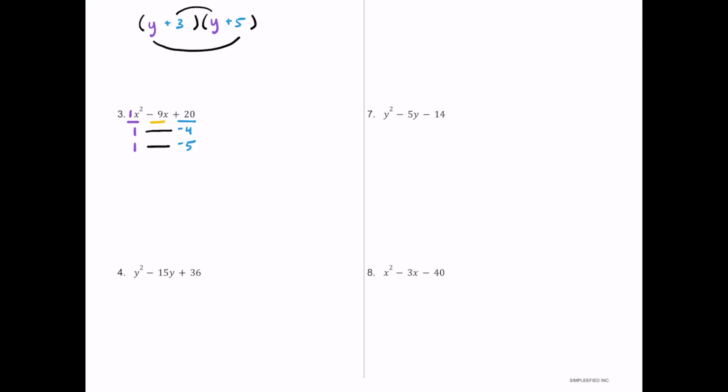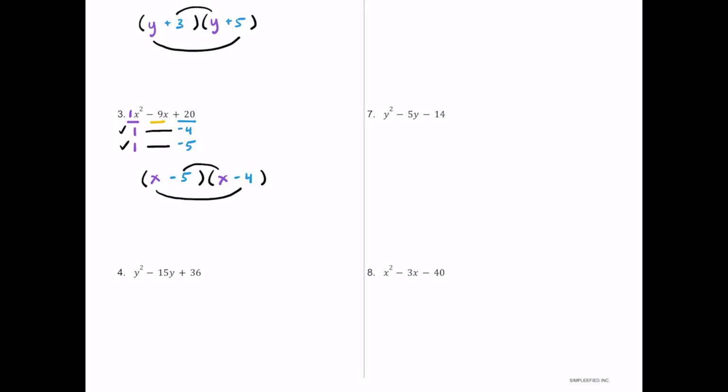So that's how you deal with these types. Okay. I'm going to go ahead and open up two binomials here. I know this is going to be 1x and 1x. Then over here, I know this is going to be 1 and negative 4. So here's the 1, and I'm going to put the minus 4 over in this location. And then we have this 1 and negative 5. So here's the 1, and I'm going to go ahead and put the negative 5 in the last spot anyway. So this would be the factored trinomial.